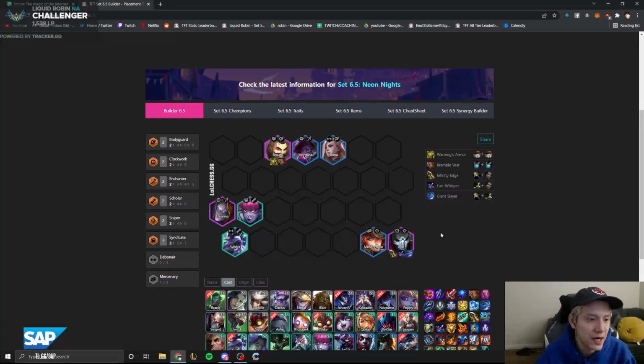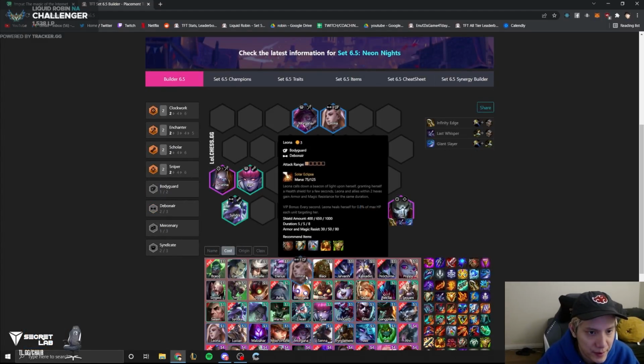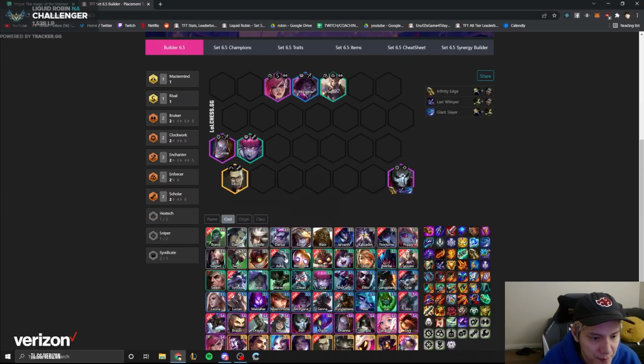Alright, besides the bodyguard variation, I'm going to talk about the bruiser variation. For the bruiser variation, you basically take out Braum and Leona, and you play Vi plus Sejuani. That's basically it. You just replace the bodyguards with Vi and Sejuani, and now you have bruisers. You can also replace MF with Ashe. And you can get into 3 Syndicate if you really want to, but it's not that important.